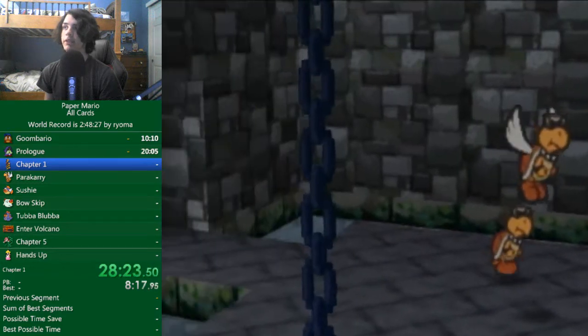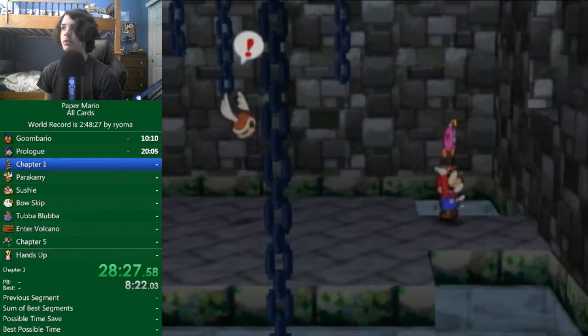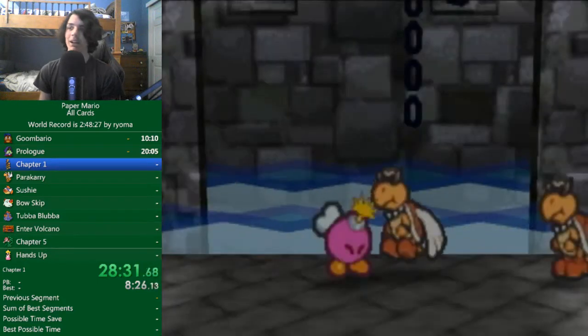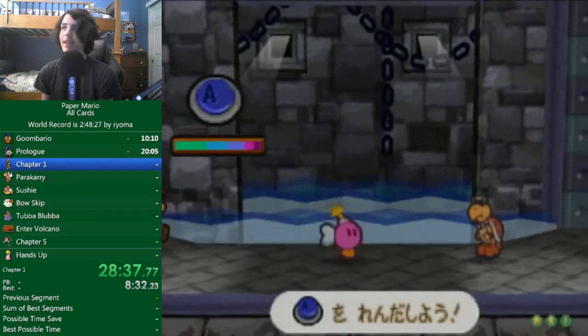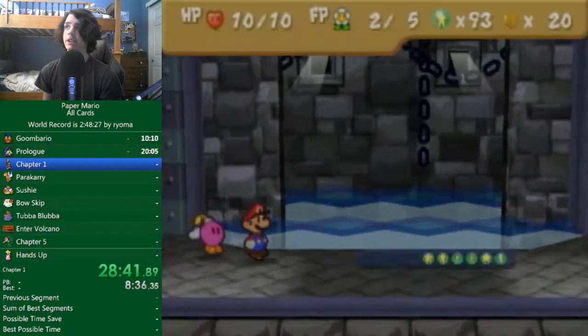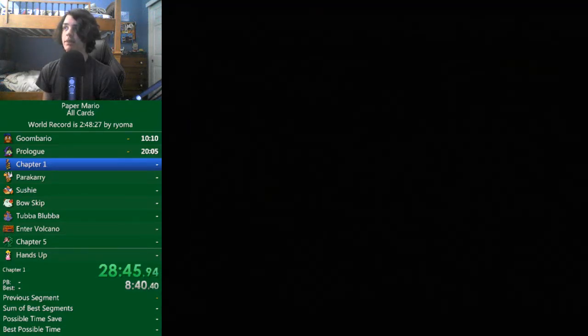It also kind of is different depending on when the Paratroopa notices you. So he noticed me right away, so alright, it worked. There we go. I'm glad I got that. You have to basically let Bombette blow up depending on when the Koopa notices you. If he notices you right away, you kind of need to blow her up as he's rising up, if that makes sense.